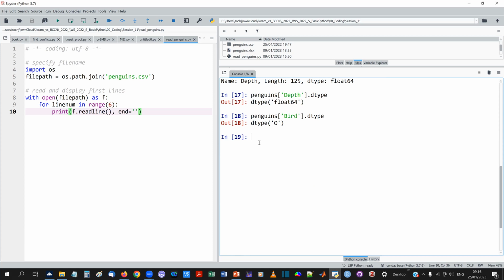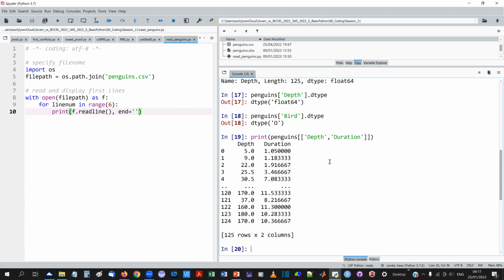Okay, we cannot just index a single column, but we can also index multiple columns. So if I go back to this command and now add duration as the second column I want to have a look at, I can index this in this way. Please note the double use of square brackets here. The first pair of square brackets is for signaling that I want to index this data frame. And the second pair of brackets is for creating a list. Yeah. So if I want to index multiple columns, I have to provide the indices as a list of strings or of column titles. And with the inner pair of brackets, I'm creating this list. So if I enter this command, I get the two columns from the data frame printed to the console.